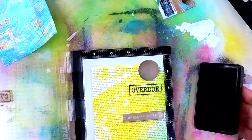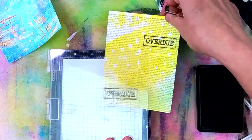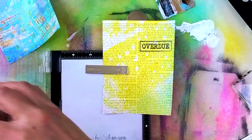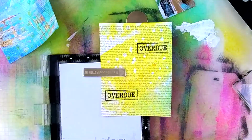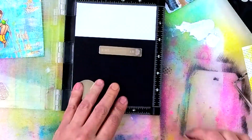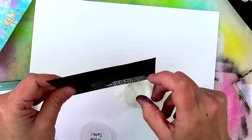Now I am grabbing the Overdue stamp from that same stamp set, and I'm going to stamp it a couple of different times on my background, and again, that background was done with the Novel Prose Bold Print stamp set. I'm going to just set that aside and move on to heat embossing my sentiment from the Literary Quote stamp set, and I've selected "You're entirely bonkers, but I'll tell you a secret, all of the best people are."